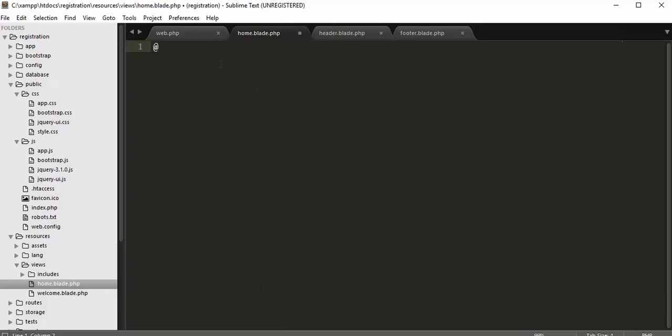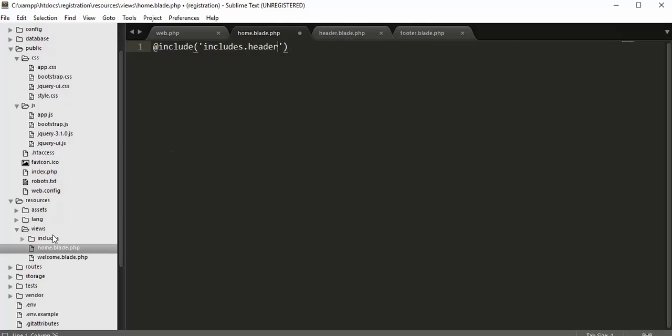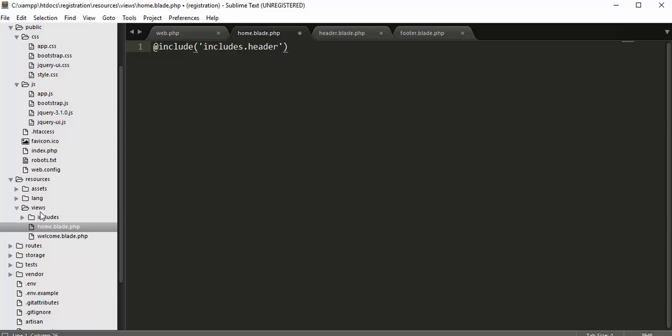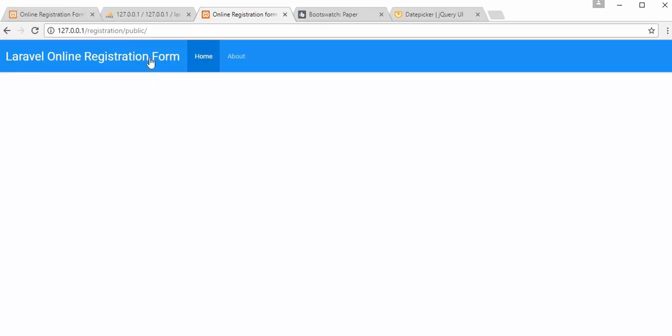So use the @ symbol and then include dot header. I need to refer to the folder inside which the header and footer files are placed. My header and footer files are inside the includes folder of the views folder, so I have to refer to this includes folder first, and then copy this and paste it here again, footer. Now if I refresh the page, I'll get the same output.